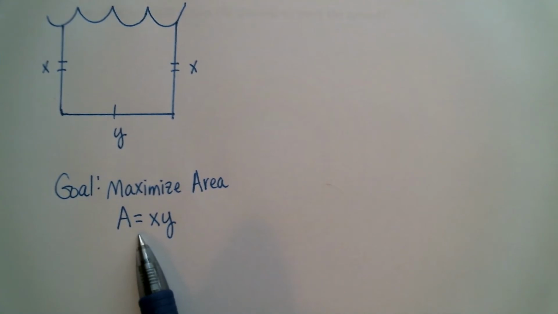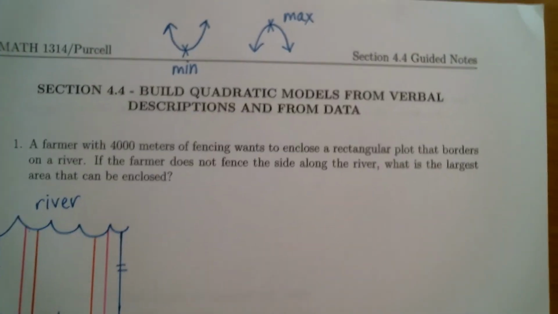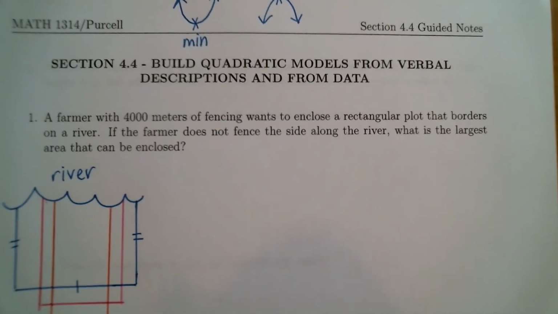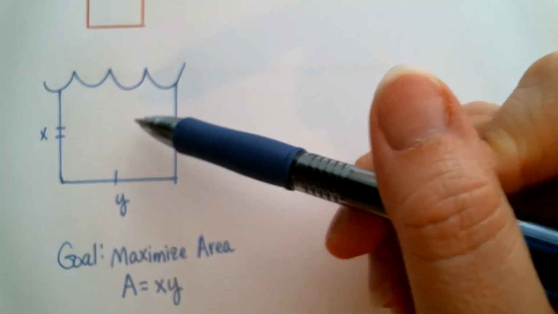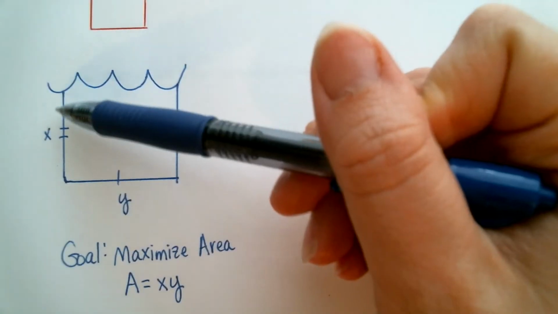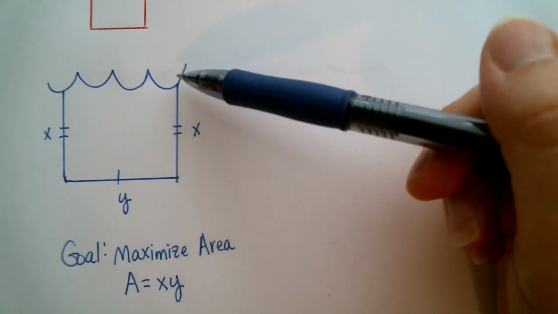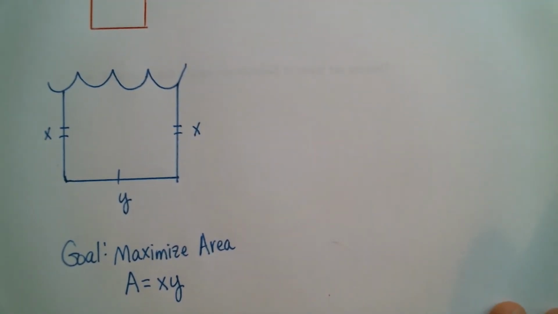So what we're going to do is try to convert this into a quadratic that opens downward. Well, there is one piece of information that we have not used yet. We haven't incorporated the 4,000 meters of fencing, and I told you we're going to assume that the farmer is using all 4,000 meters. So we need to use that information. We know that the farmer has to put x meters of fencing right here, and then y meters of fencing along this side, and then x meters of fencing along this side. And it has to total 4,000 meters.